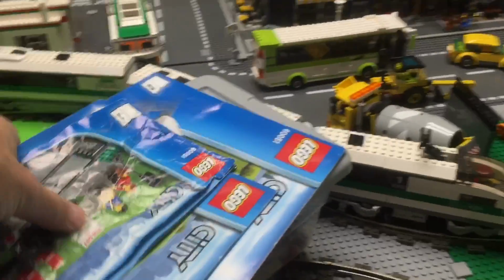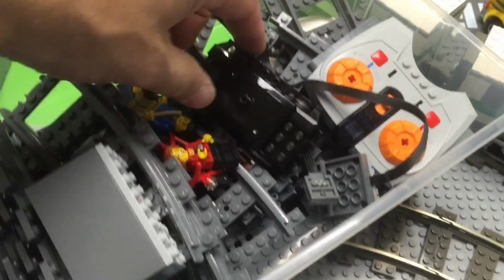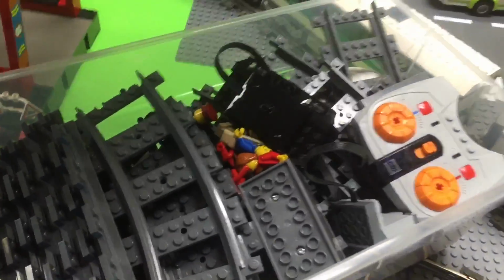And the cool thing about it is I put all the extra pieces that were left over. I got a full oval of track. I got the 3 minifigures, and the power functions parts alone. You got the motor, the battery pack, the infrared, and the controller. If I wanted to sell those, I could sell those for probably double what I paid for the whole thing, and I still got the 2 cars. But I'm not going to sell them because I'll probably use those power functions in something else down the road.